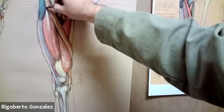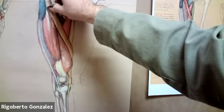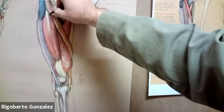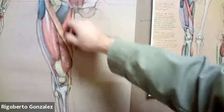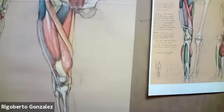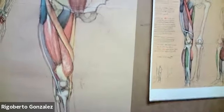And there should be some shading here. It creates like a little cave from where the rectus femoris comes out of. So those are the muscles of the upper leg. Let me lift this up a little bit.